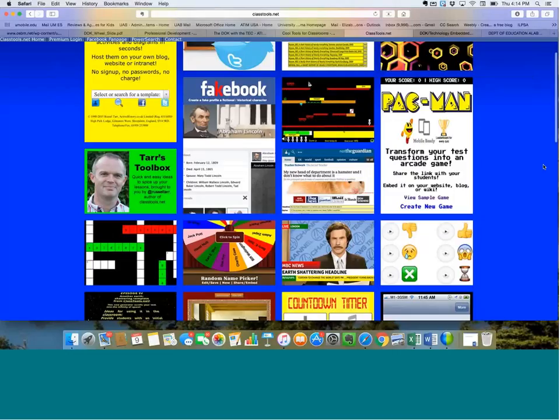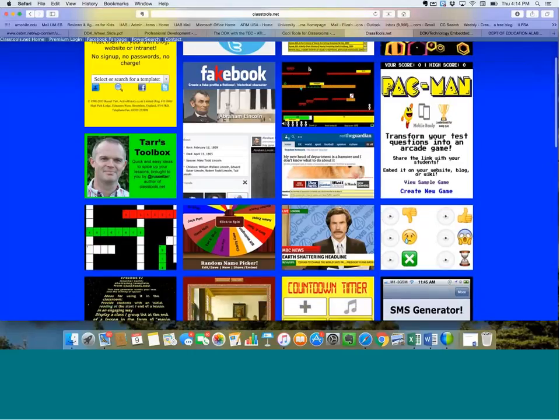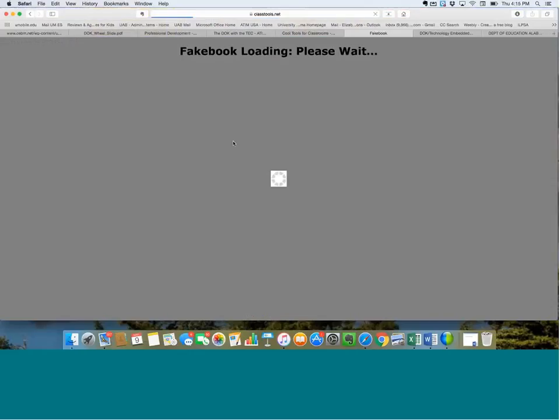Fake book is created by one student. The one student has to create the friends of the fake book page. So if George Washington had a fake book page, who would his friends be? Martha? Who else? Who would friends of George Washington be? Who would not be his friends? Maybe King George probably would not be. The student has to make all the posts and add all the friends.